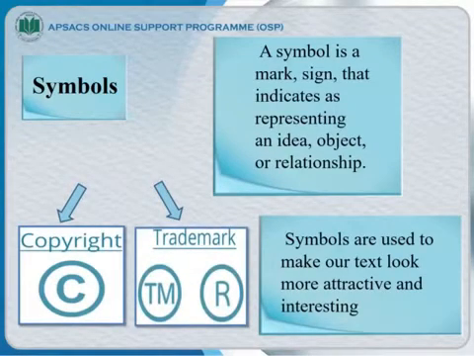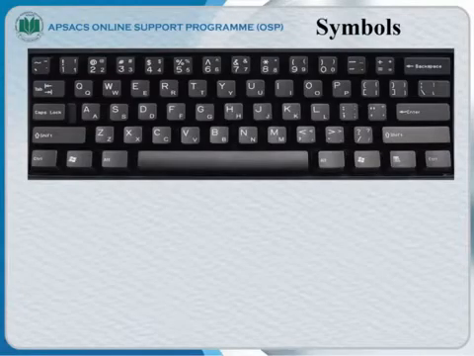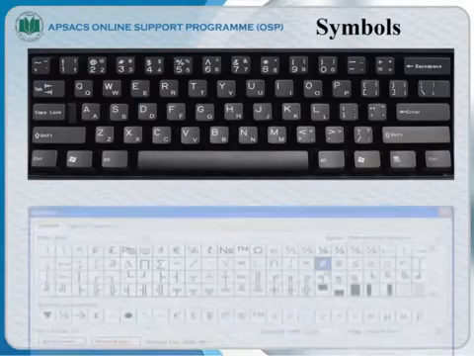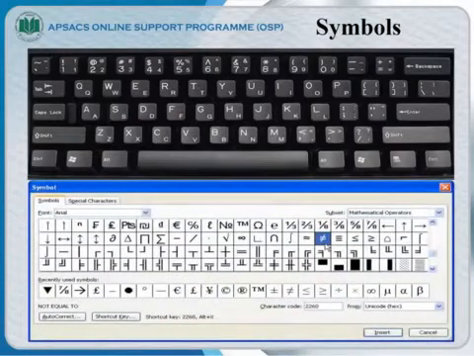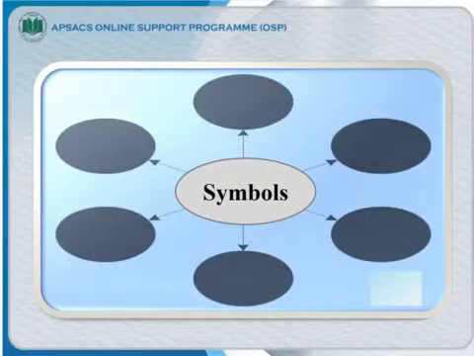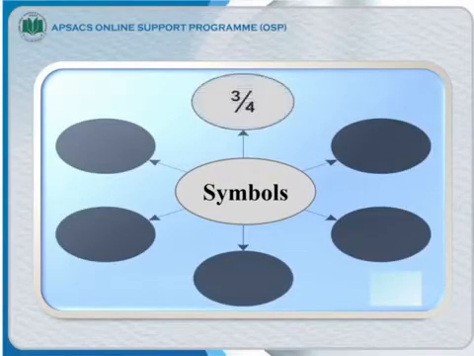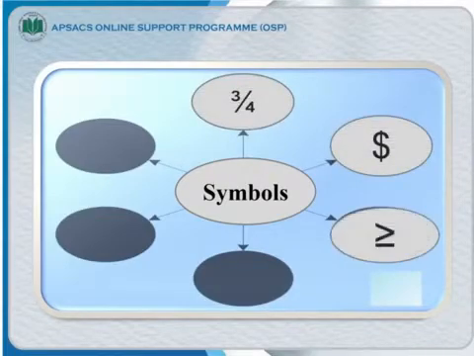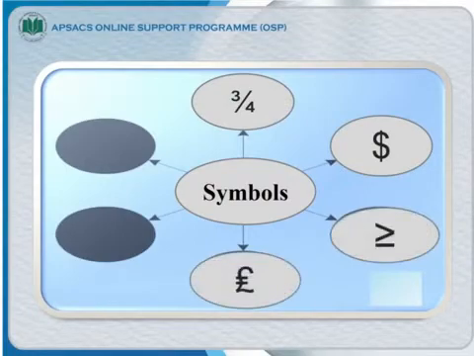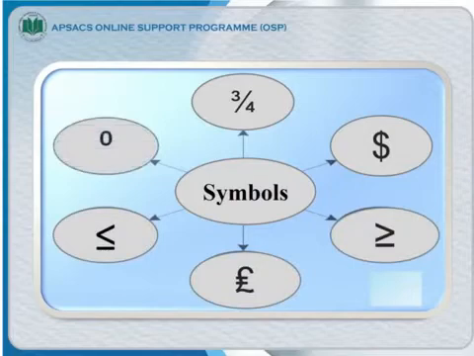I asked you one question earlier: except for the main text, what else can we add to a document? So you can get the answer to question number 1 here, that you can also add symbols in an MS Word document. There are so many keys and symbols available on the keyboard, but still hundreds of symbols that are not available on the keyboard are provided in MS Word for use in a document. There are also more symbols available to insert into a document. I am giving you some examples like fractions, dollar sign, greater than or equal to, currency symbols like the British pound, less than or equal to, and the degree symbol.